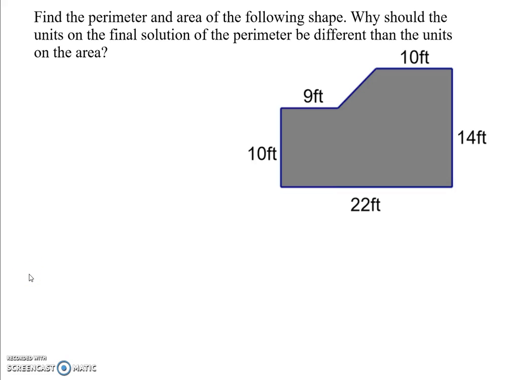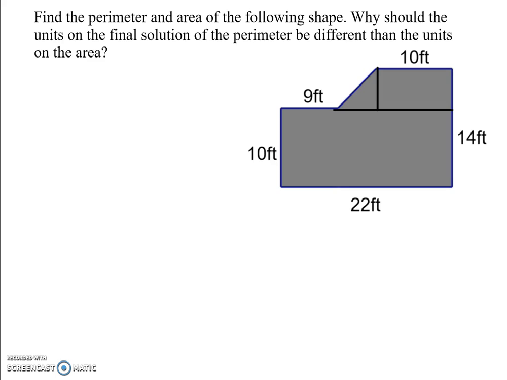So the first thing we have to do with this shape is split it into smaller pieces to find that diagonal side. So I can think about using the additivity principle of area to help me do this. I'm going to use my segment tool, and I'm going to say, well, if I draw this across and I draw this here, I can see that what I have is a right triangle and a rectangle.